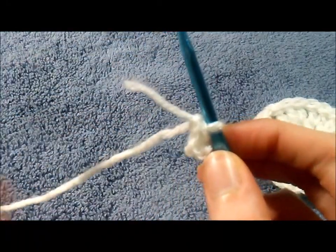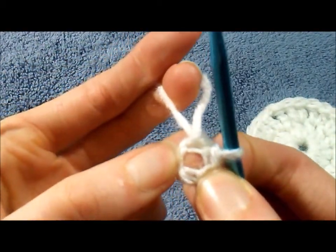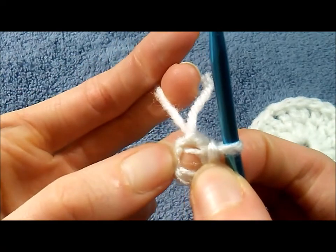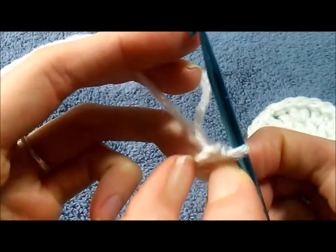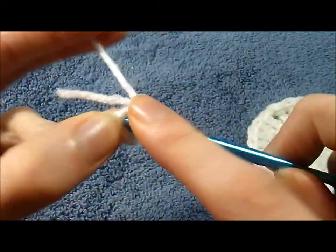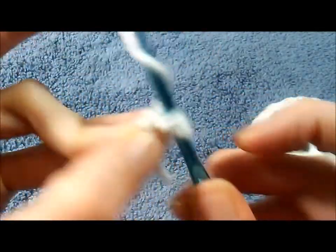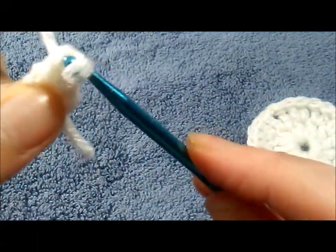And this one is going to be a little bit harder to find, but we're going to find this center circle here. So right there, if you pull your stitches apart, you should be able to see it's a big circle in the middle. We're going to do 10 double crochet in there. It'll get a little easier as you go along because the hole will get a little bit bigger, but for the first couple it is going to be a little difficult.